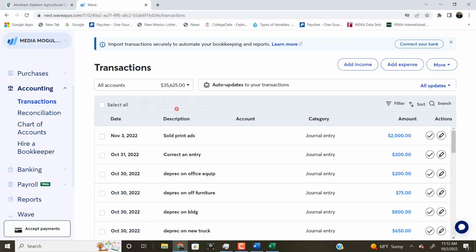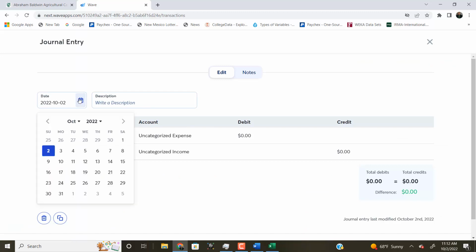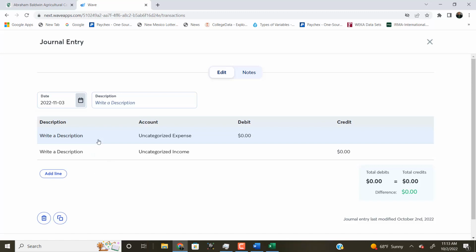So let me come up here and add another journal transaction. This was also on the 3rd of November. Again, an important thing here is to make sure that, because it'll default to today's date, whatever date you do it at, it'll default to that date. And we need to make sure that it's in November, otherwise your November statement won't be right. Okay, so the description is simply bought office supplies.